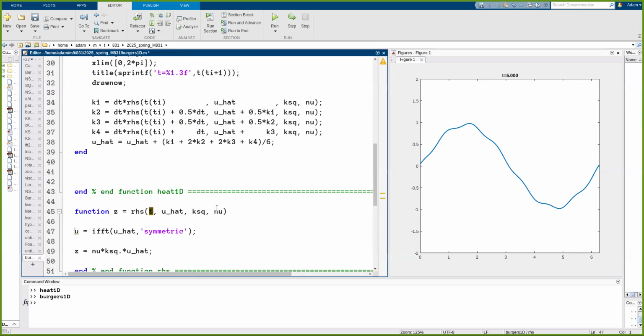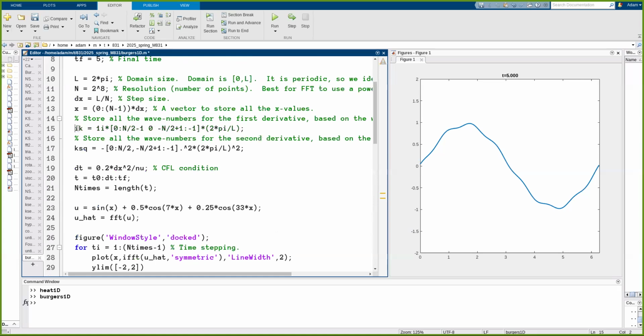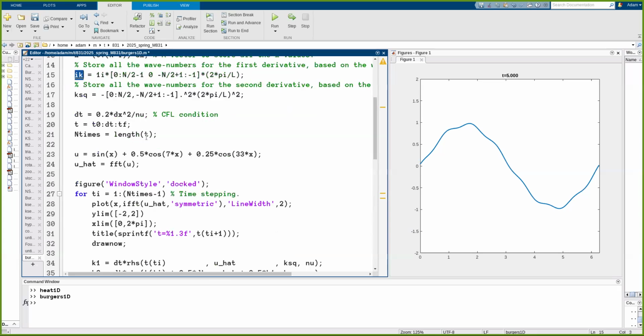Okay, we also need to know what ux is, though. And to know what ux is, we will do it by computing the first derivative. The first derivative in Fourier space can be computed very accurately by multiplying by the individual wave numbers times ik. So I've just called that ik here.